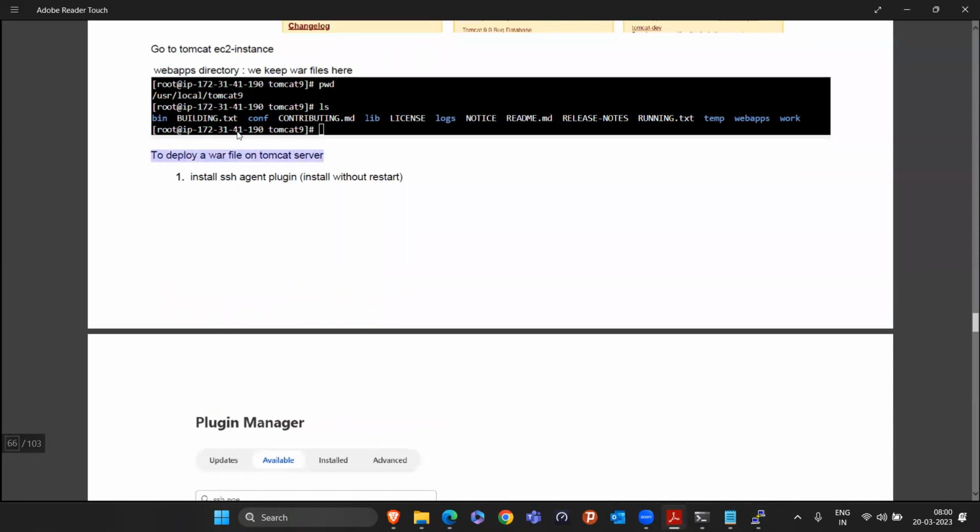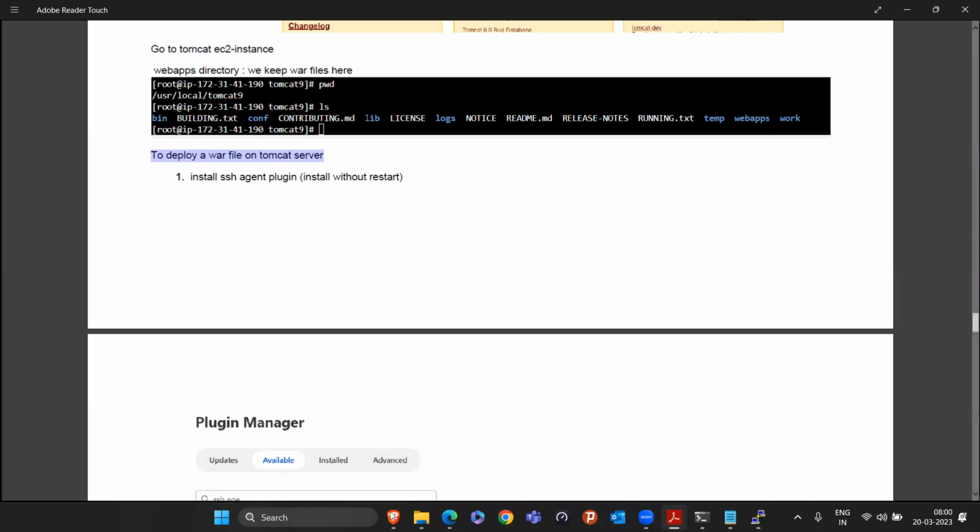So who will generate this war file? Definitely Maven is going to generate it. But how will Maven move this generated war file to this Tomcat server EC2 instance? Again, they will take the help of Jenkins. And how will Jenkins move the war file from Maven to this particular EC2 instance? Jenkins will say that I require a plugin, and that plugin name is SSH Agent plugin.